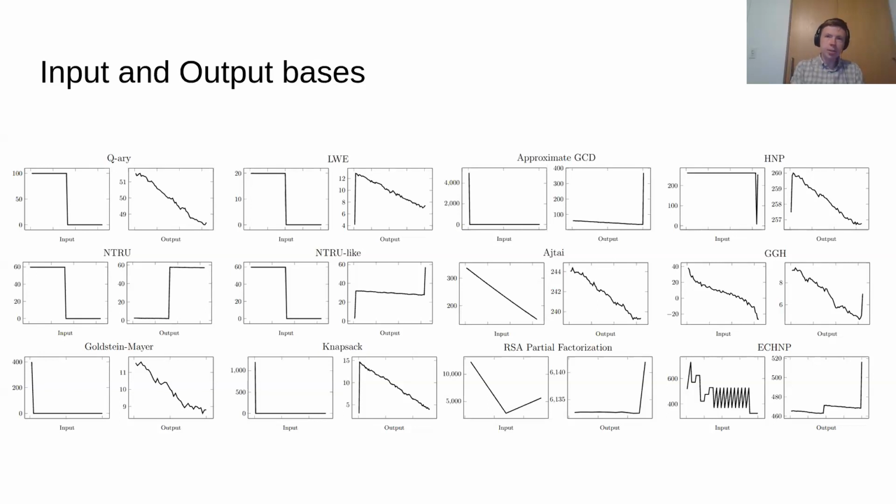NTRU, as used for post-quantum cryptography, uses a different set of parameters where the modulus is much smaller, and you have a different behavior in the lattice reduction algorithm. That's where the different parameters for NTRU come into play. We look at a subset of the parameter space where it is solvable using lattice reduction, whereas the parameters used for post-quantum cryptography are selected such that lattice reduction does not apply. So that's the distinction for NTRU.